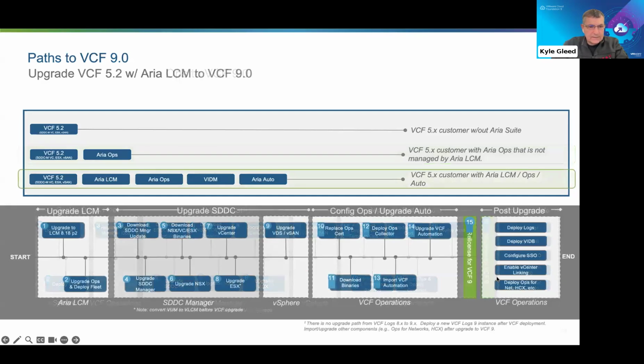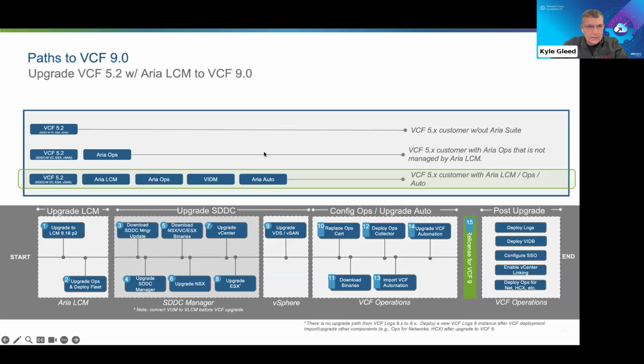And then moving on to the last example here, you'll see it's similar to what we've seen before. Here we're going to take advantage of the fact that we have the RA Suite Lifecycle Manager, because we'll be able to use that to automate the upgrade. Instead of having to upgrade Ops manually and manually deploy the fleet manager, we can use the RA Suite Lifecycle Manager to automate those two steps. With that automation, it takes care of some of that configuration, so we actually save some steps here. Then we use the SDDC Manager to upgrade, and then the process looks the same.